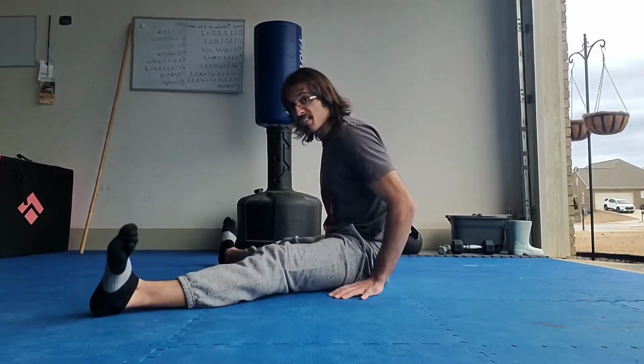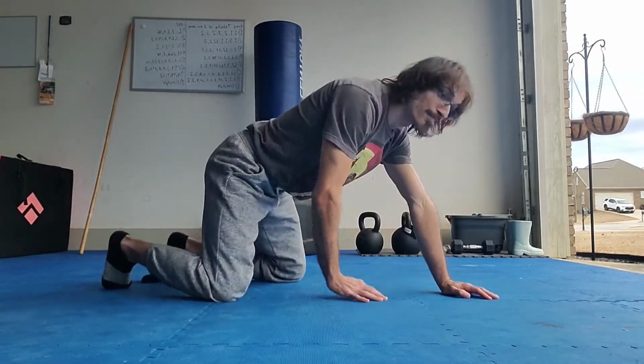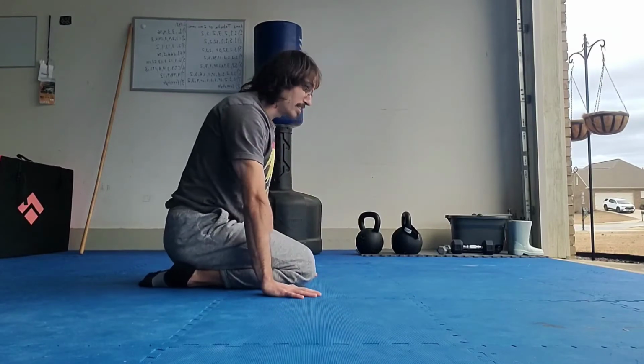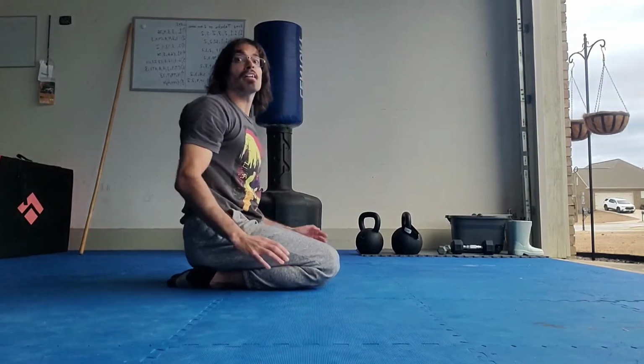You can do the L sit, do the straddle sit, stuff like this, okay? And of course, as always, the plank position from kneeling as well. And then again, probably the hardest one would be the handstand position. I haven't really practiced that, so I can't really demonstrate it for you, but I'm sure you know what I'm talking about.